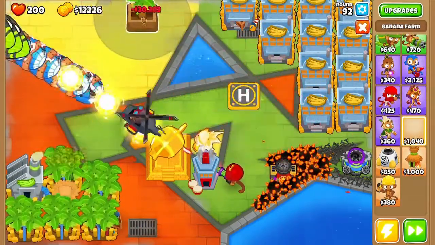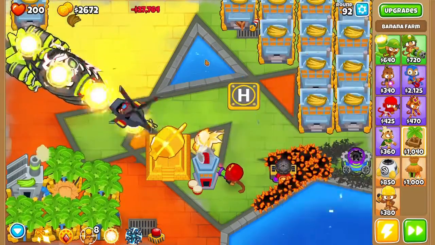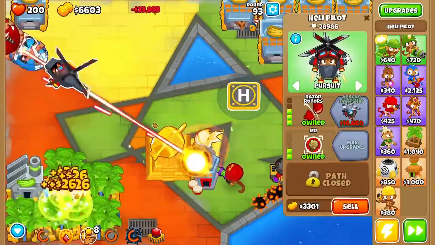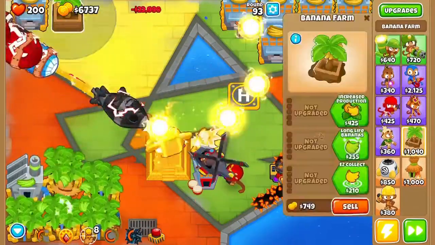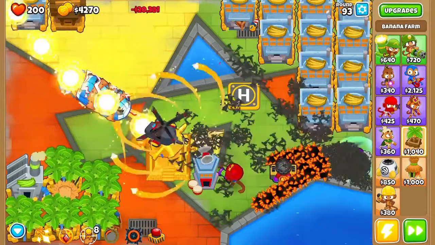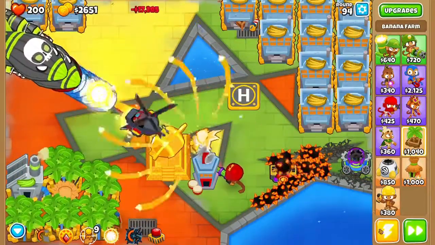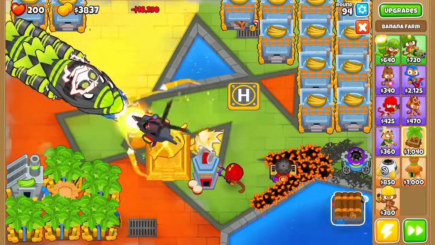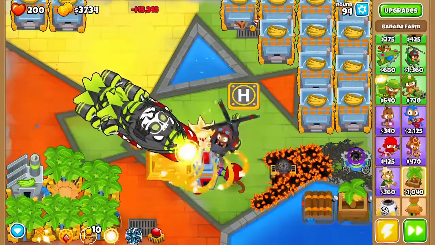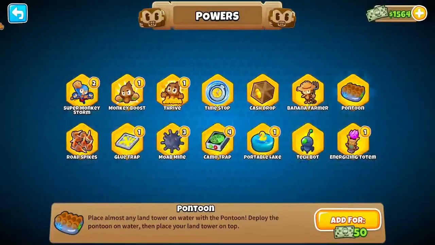Can I put one inside of here? No. There we go. Boom, boom. Pretty much, what we're doing, we're trying to just collect, make a bunch of money. Can I put a bank? Well, yes, I can. No! How much for a platoon? 50? Not worth it.